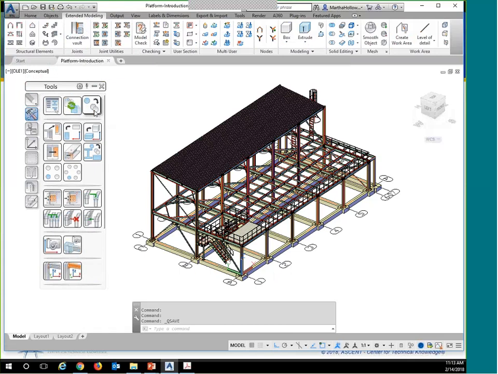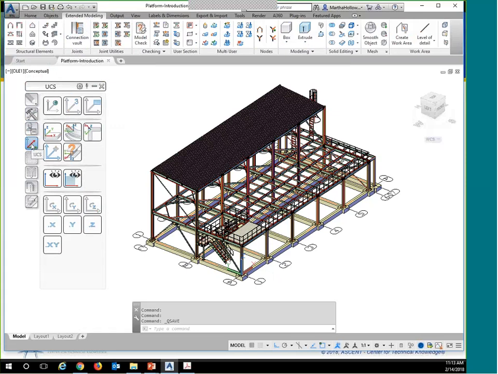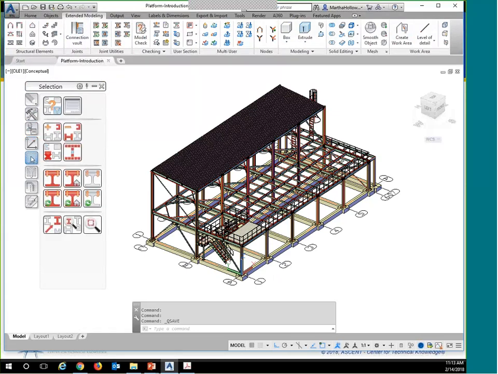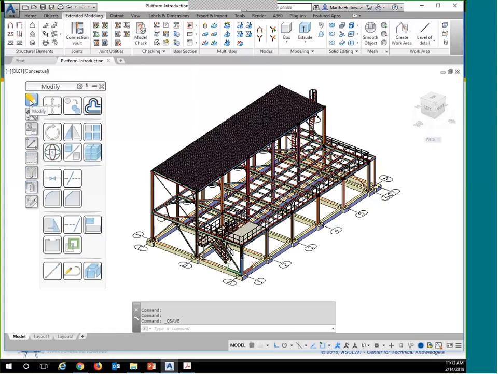Very powerful tool, which of course, like I said, we cover all these in the class, so I'm not going to have time right now, as well as additional options. So working with the UCS, selection sets, filters, views, things like that. So there are a ton of the commands that you're going to use that are actually in this palette and other ones like it. The other big part of using Advanced Steel, like I said, is working in 3D.